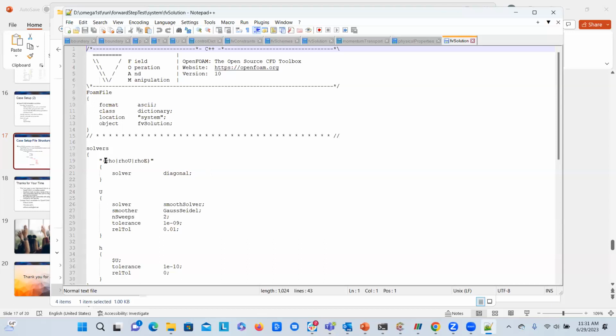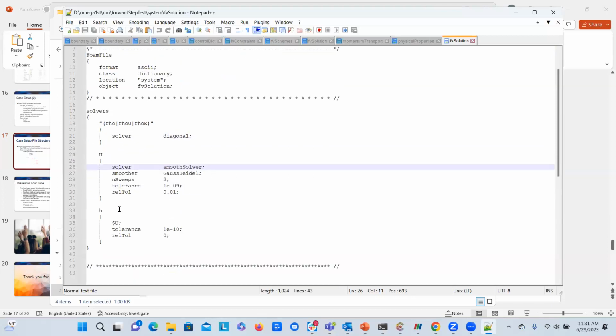So for example, I'm going to solve my rho, rho U, rho E diagonally. So it's a diagonal solver, Euler solution, diagonal solver. And then each one of these tells me how I'm going to solve each of the different equations of motion. U is my momentum equation and how I'm going to solve that, and then H is my energy equation.